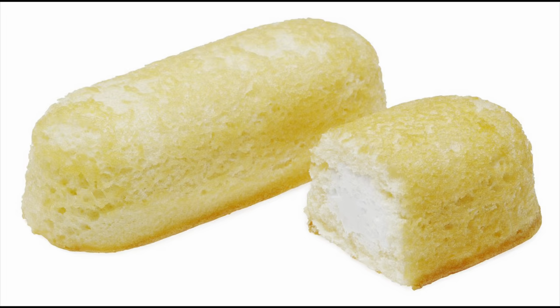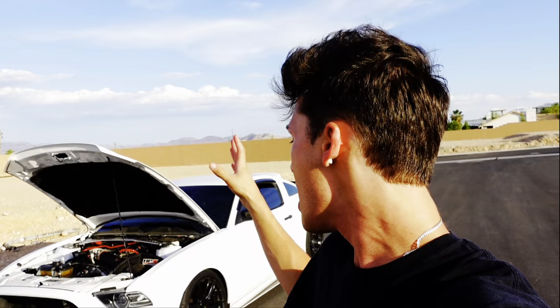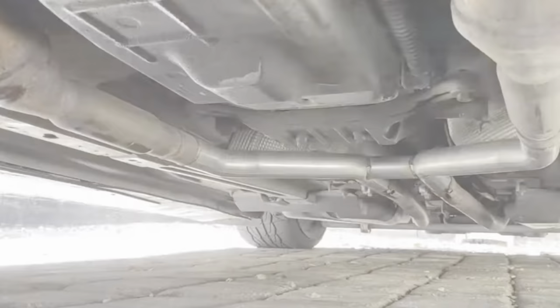And the very last few twinkie horsepower mods that I have done over on this car that I really don't feel like did too much, but at the same time too, my butt dyno tells me otherwise. Right after the shorty headers, we went ahead and ended up adding an H-pipe over on this car, AKA a custom H-pipe for anybody who wants to try to correct me. And let me just say though that this custom H-pipe is probably one of my favorite exhaust, or at least performance mods I have ever done to this car.